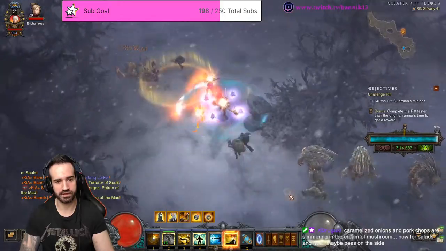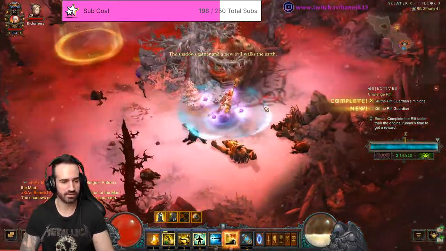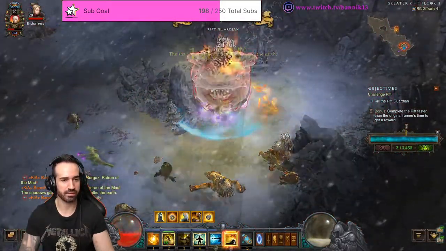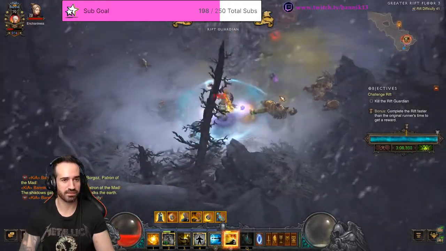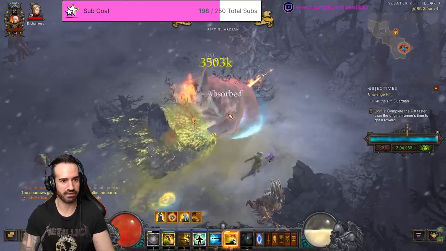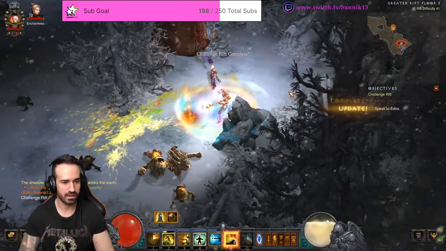Not sure if there's an elite here. Nah. But it's okay. We got the Rift Guardian. We got the moves. So same sort of thing. Make sure that you activate Dashing Strike. But don't die. Be careful. His poison does do a lot of damage. But we got him. Just like that.